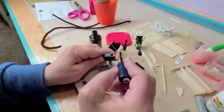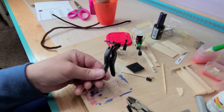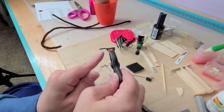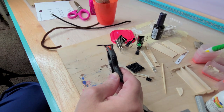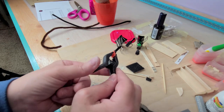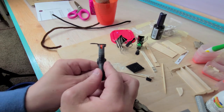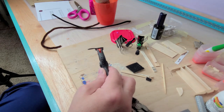All right, now I'm just gonna go ahead and paint this. Okay, so now it's drying, but I think you can see the contour of the brush a little bit better now that it's painted. You can kind of see how it goes up just a little bit in the back. Gives it kind of like a handle.